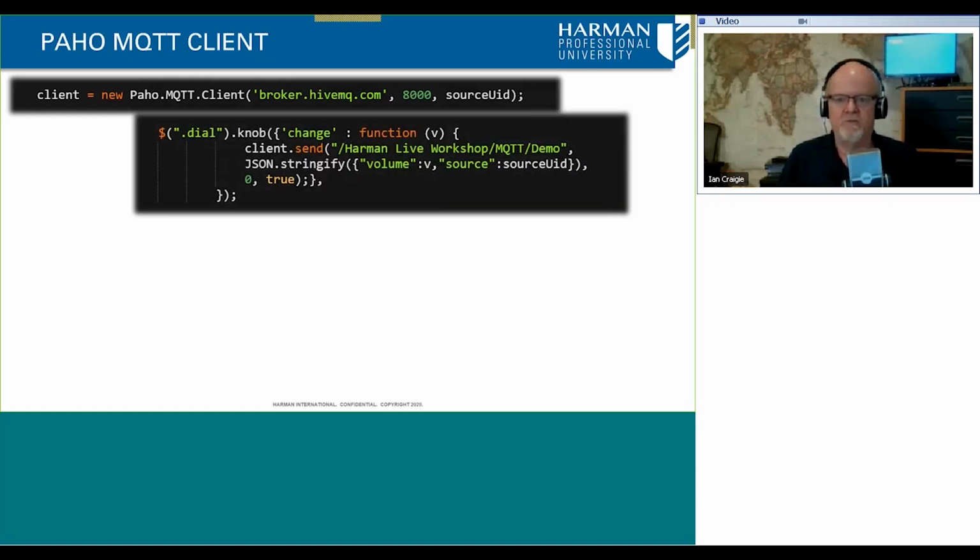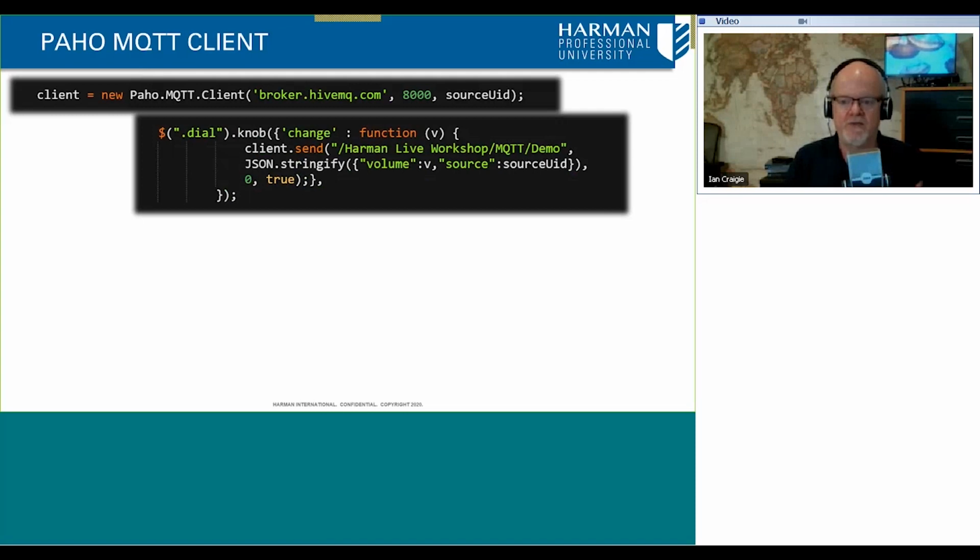In terms of publishing up to the broker, we just very simply invoke the send method within the MQTT client object. Minimum parameterization is the topic, obviously, in this case, Harman Live Workshop/MQTT/demo. Obviously, that is a requirement. And then the payload.